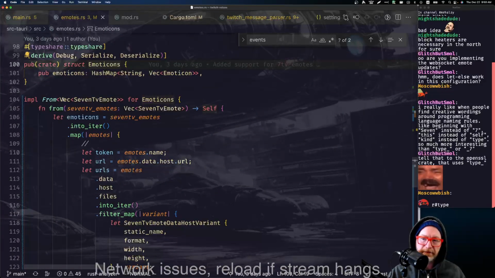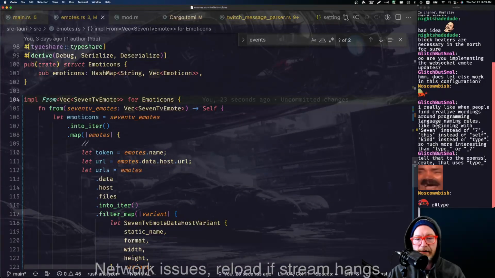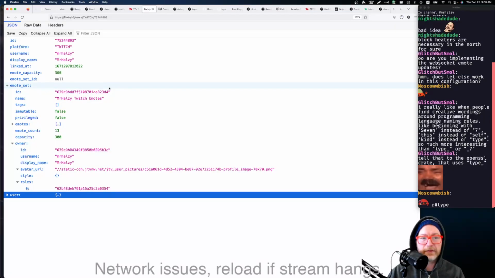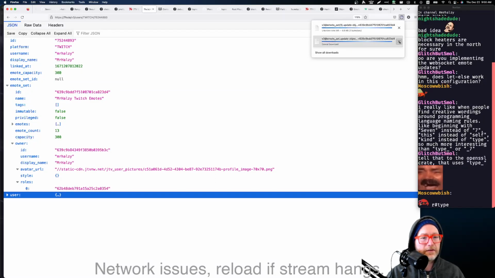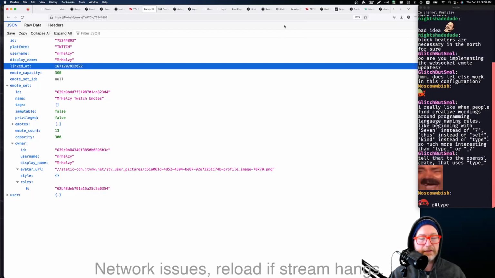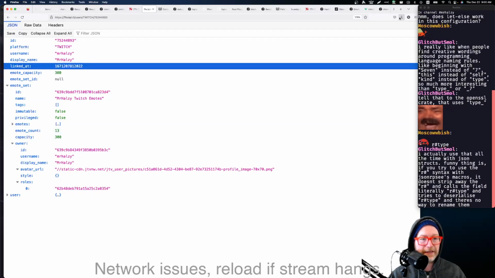Except I don't like this. From. Can we do a from like impl iterator or something? And what is this downloading? Oh, it's okay. That's still going. Yeah. Oh, that's crazy. So those ended up in the download section here. JSON structs? Yeah. JSON RPC. Oh, I hadn't seen that name before.